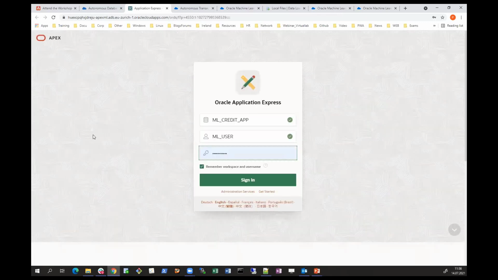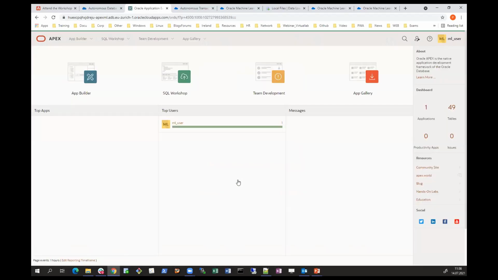So, as you see, I already created my workspace. For those of you who don't know it, first you have to create a workspace. I did it on the same user as you see here, the machine learning user. So you can also create an Apex workspace on top of something you already created, either with machine learning or with SQL Developer. Once we're in here, I give the workspace a name. I use the user, I have already inserted the password, and we'll go into it. The easiest way, even here, separation of duty, reuse of resources, stuff like that.